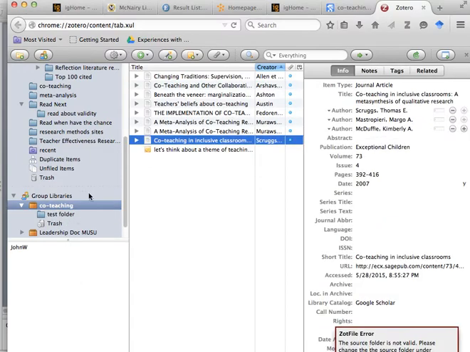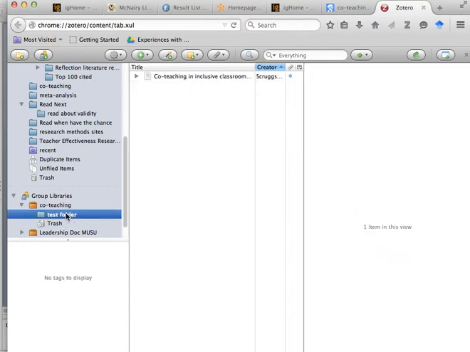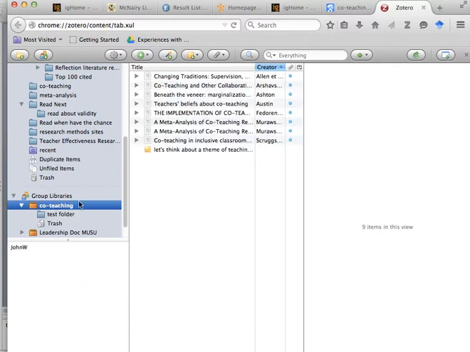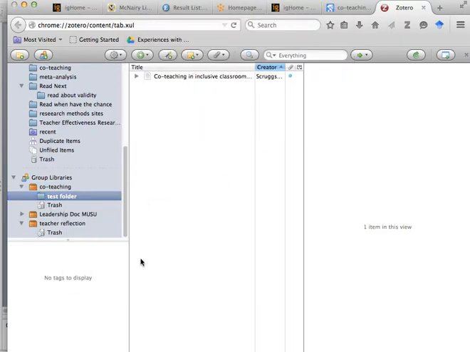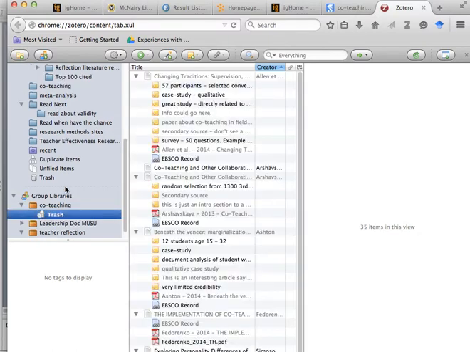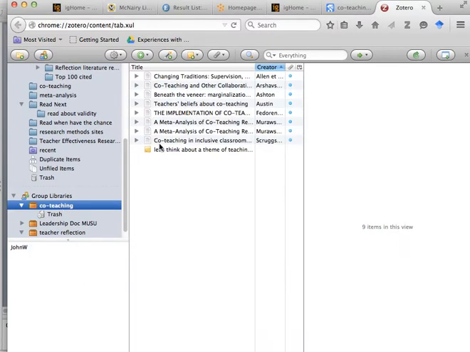And if I have it highlighted and I say new collection, and I say test folder, it actually creates a folder within co-teaching. Right, so collection is the terminology. And I can move things into my folder here. So let's see. So you see that is in the co-teaching folder and in the test folder, but it's also in the original folder as well. I delete that collection and see if the original, yeah, I never lost it.